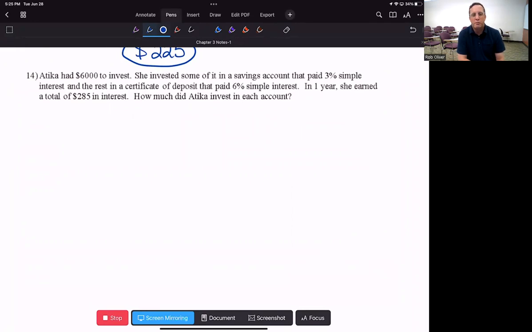Sometimes, whenever you drive by a bank, you see them advertising CDs. Banks love, for some reason, they love CDs. They love when people go in there and put money into CDs. I'm not sure why, but they do enjoy advertising those.